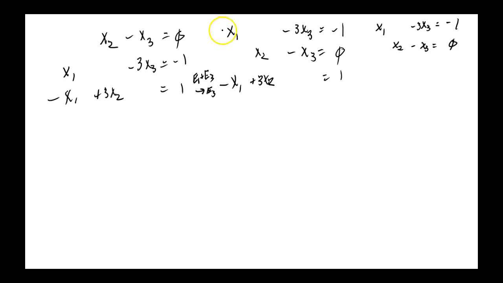And then the new equation, when you add 1 and 3 together, what do you get for your first term? 0, okay? When you add 1 and 3 for the second variable, what do you get? 3x2. And when you add 1 and 3 for the third variable, what do you get? Minus 3x3. Okay. And that's equal to 0, right? When you add the last two. Got it? All right.